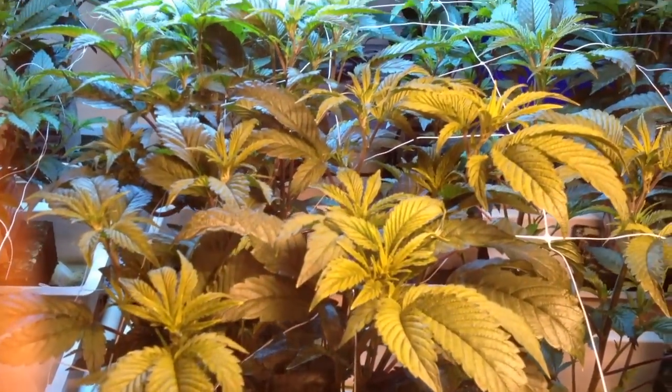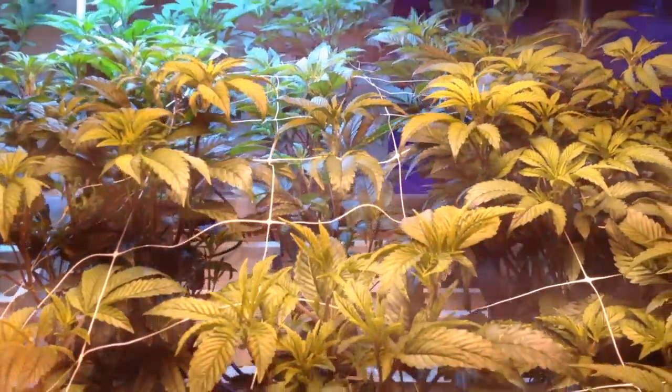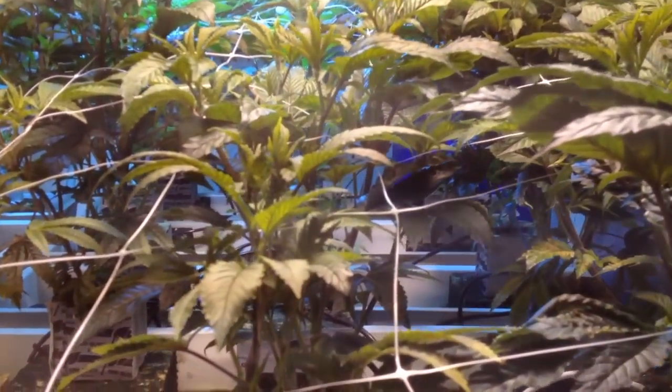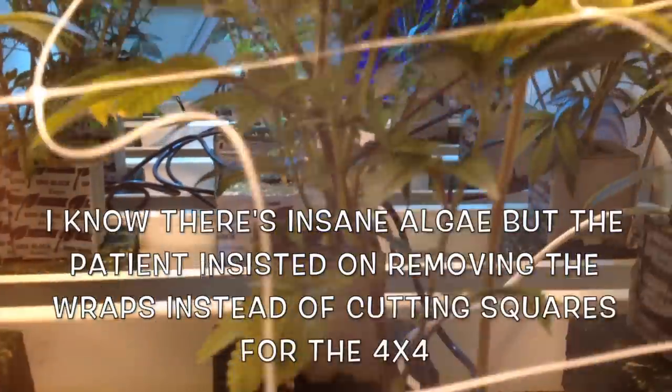I must say I'm super impressed with their vegetative growth. Everything is nice and lush, pretty consistent. As far as canopy height, very simple formula to mix. And if you can see down here, we got roots for days. They're just really popping through the blocks.